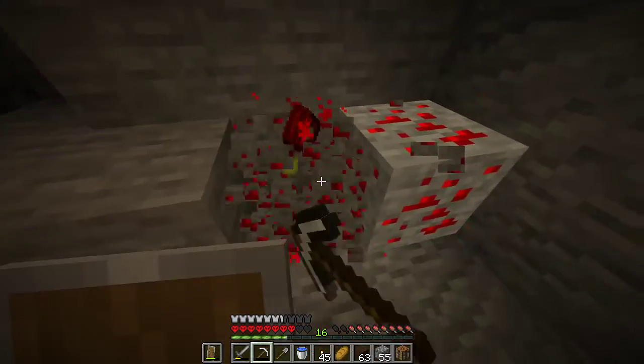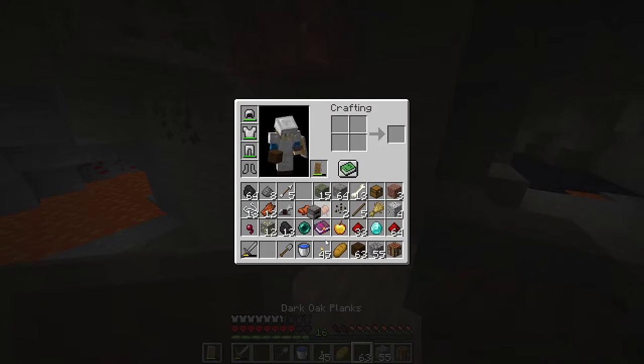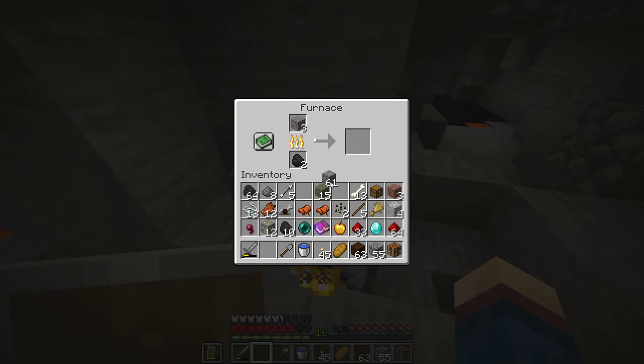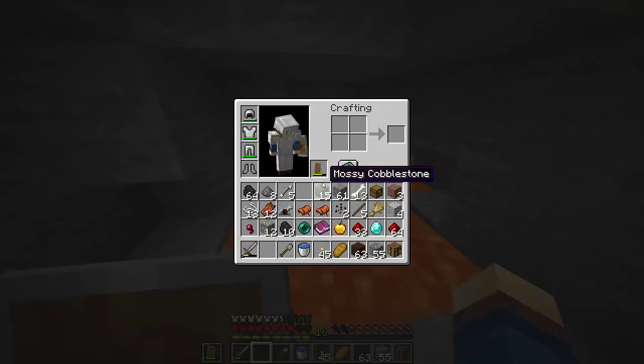We need two more. Diamond pickaxe. Once we have that, we are good for... I forgot what I was gonna say. Let's throw some stuff away as well.